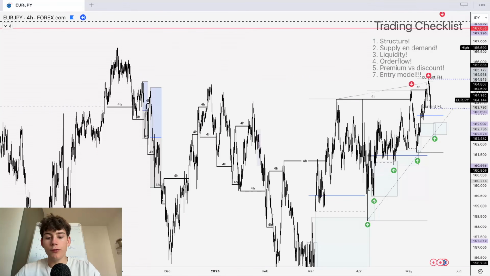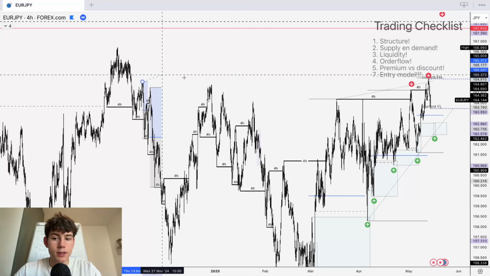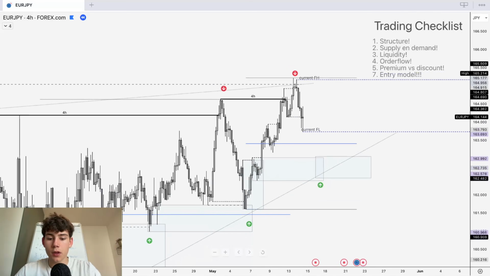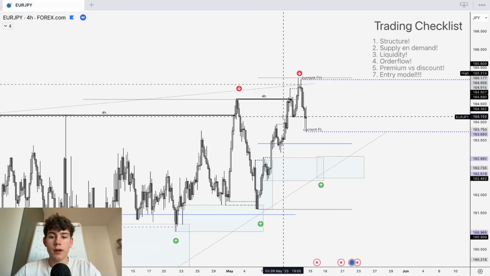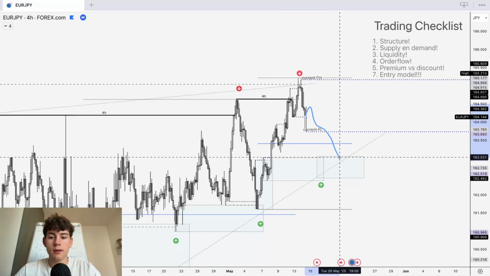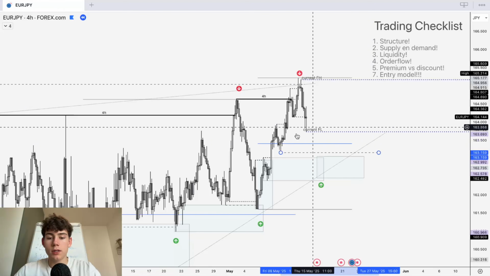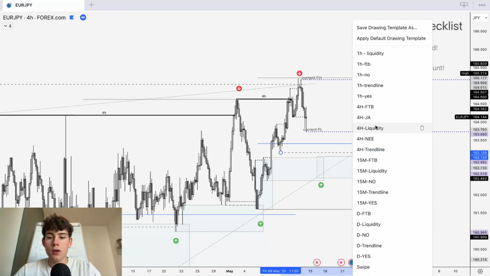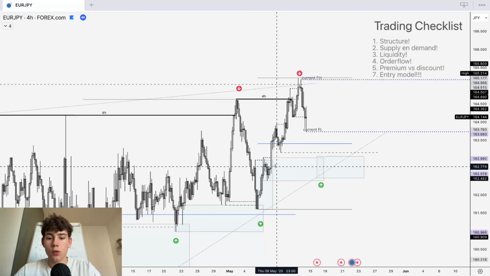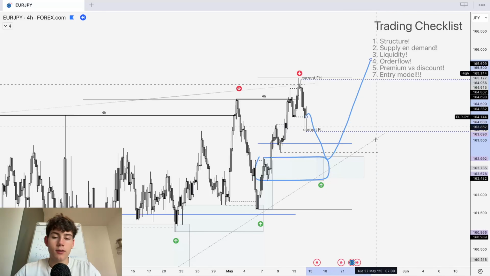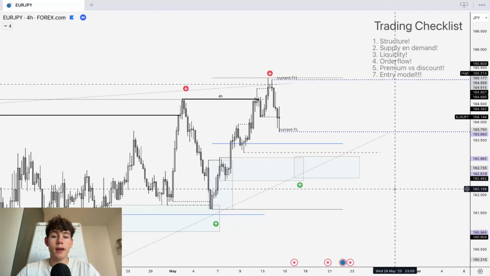So on the 4-hour, it is going to be the same liquidity above this high as well, which we took out. And then as you can see, after that liquidity, what did we have? Well, we got the break in towards the downside. So after that break, you could expect to trade down lower in towards what? In towards that daily internal, which is also this 4-hour internal liquidity, and this perfectly aligns with this open demand zone which we just talked about. So a perfect point to trade towards, to either trade up higher or trade down lower. So again, liquidity has been checked off on all time frames, looking good for now.